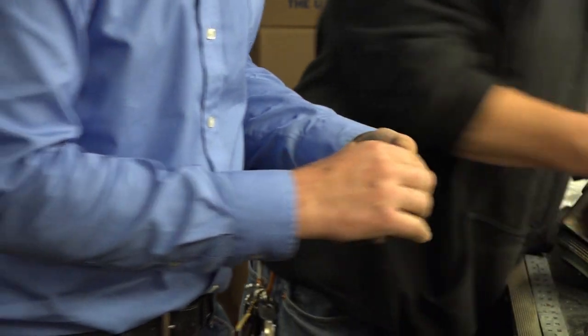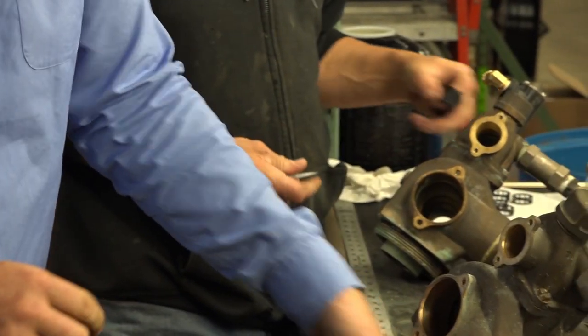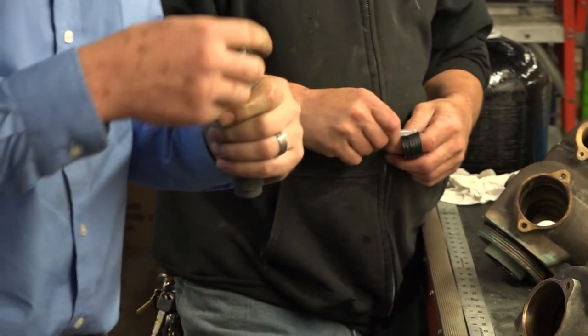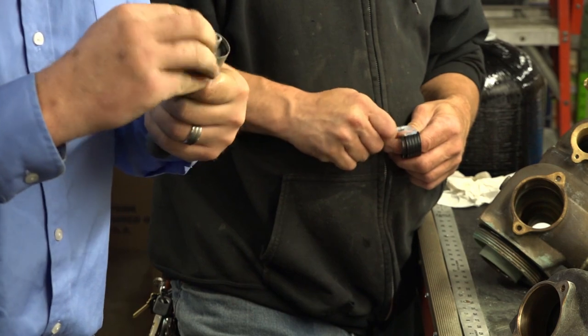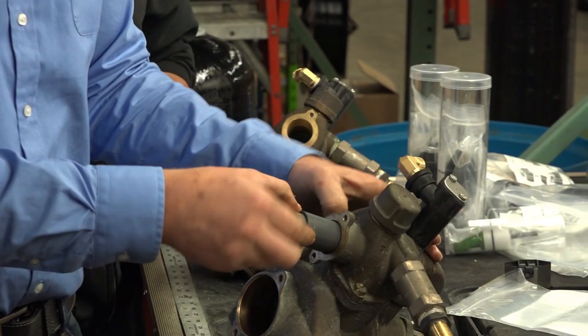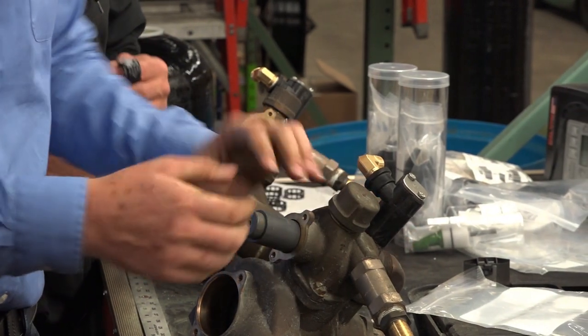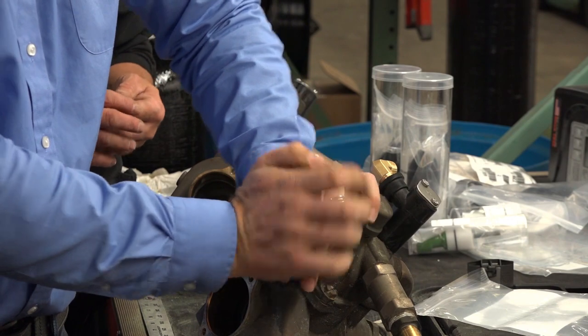Get them lubed up good. Now what you're going to do is go in just alternating seal, spacer, seal, spacer. So we've got that first white spacer in there. Seal's pressed in. Slide all the way back. You want to make sure you're always seated back. When you get in, you press firmly.